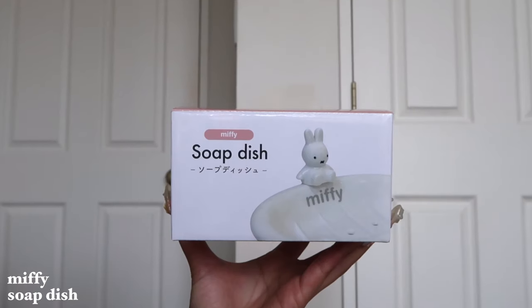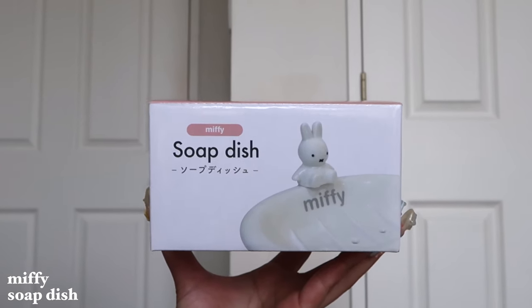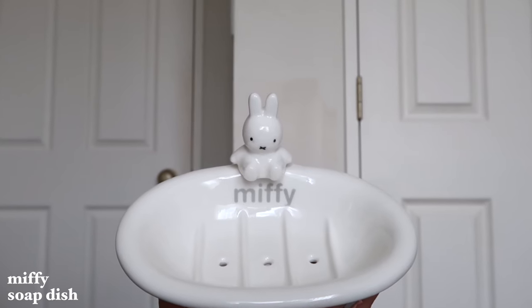The first item I got is this Miffy soap dish. When I saw it, I just thought it was so cute and I instantly knew where I was going to put it. In my guest bathroom I have this automatic foam soap dispenser that has Miffy on it, and I always use a bath soap to clean my brushes in that bathroom. So I was like, this is going to be perfect right next to my Miffy dispenser. It is very simple — it's all white, it just has Miffy on the top and it says Miffy in gray. I feel like this is a cute way to incorporate Miffy while still being quite aesthetic. I cannot wait to start using this in my bathroom.